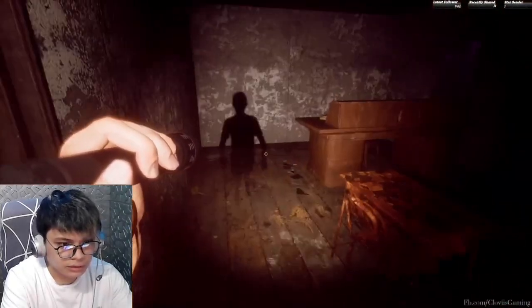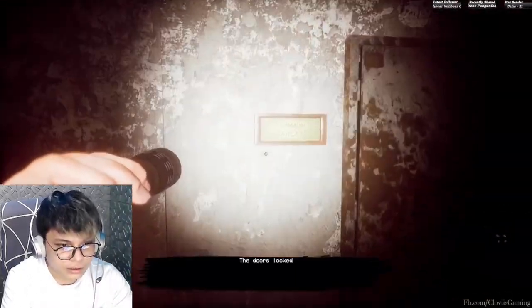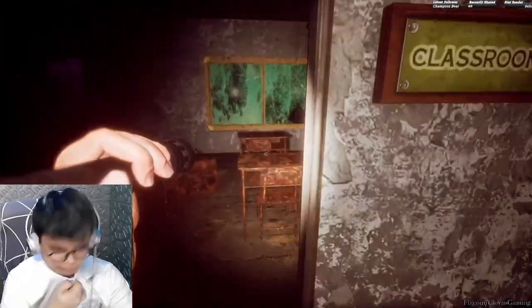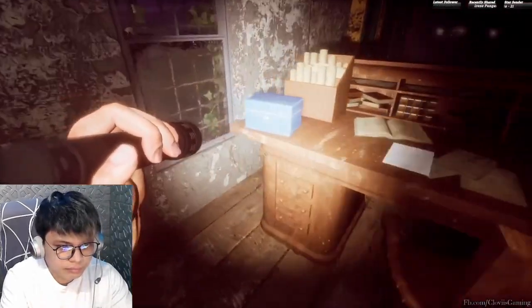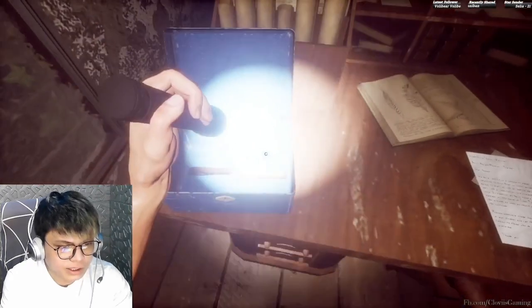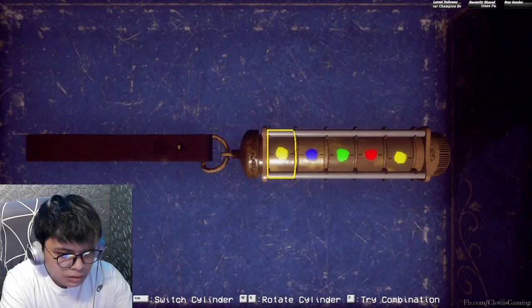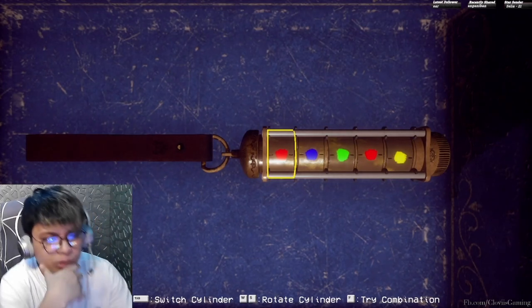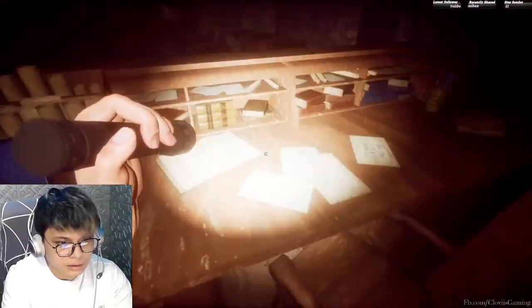Let me check here first. Teacher's office locked. Common area. Door is locked with a combination lock. Kailangan natin ng passcode dyan. Oh, kailangan natin ng passcode dito mga tropa. Ganap tayo ng hint para sa password dito, no? Walang hint dun, eh. Anything here?